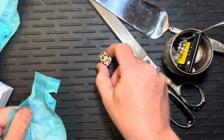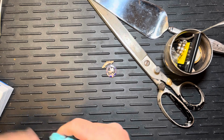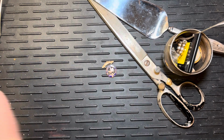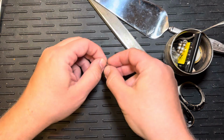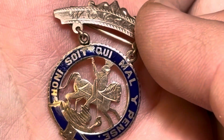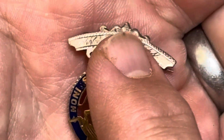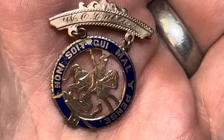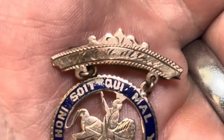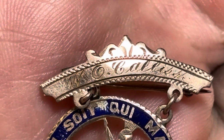And man, having it in person, I'm thinking those pictures were pretty good for it being probably gold, but we'll test it here momentarily. So the thing that attracts me to an object like this is, you see how we have actual hand engraving. We're not talking about something that's stamped. All of that little decoration across the top there is hand engraved and hand carved.